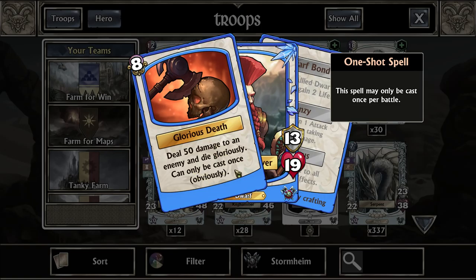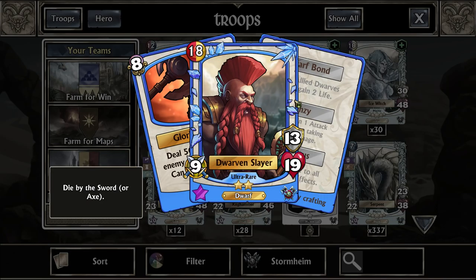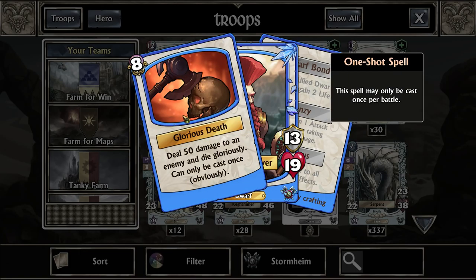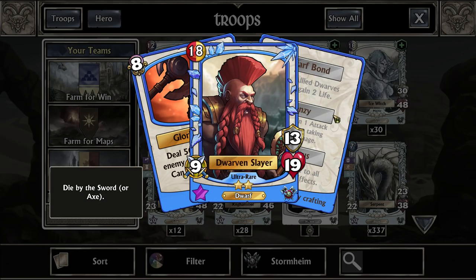And he is obviously a one, since he dies as he casts it. And it's pretty expensive to cast. And for the most part, Impervious is good. But for the most part, I don't really see a use for him unless something like a revive comes in this game, which it might. There might be a revive. I know the devs were talking about it a while back, that they might add a revive mechanic.